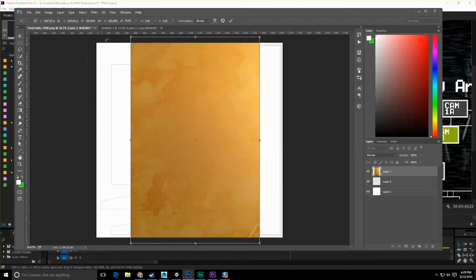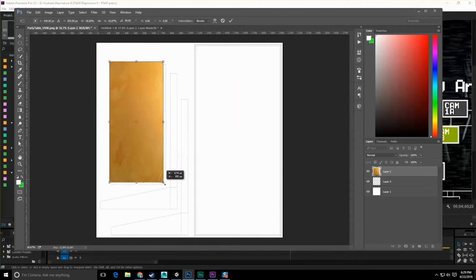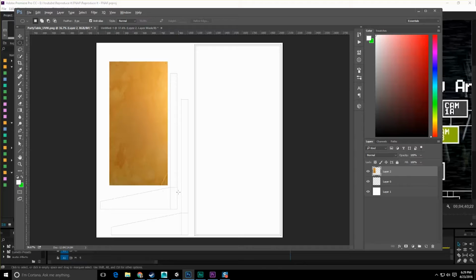So let's just rotate this in place. Put that about there, and move this somewhere. I don't know. That looks pretty good. Hit OK, apply, perfecto. Next up are these feet, and I'm pretty sure they're just a standard gray color. I'm probably not going to mess with that too much.